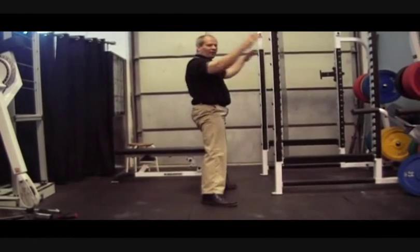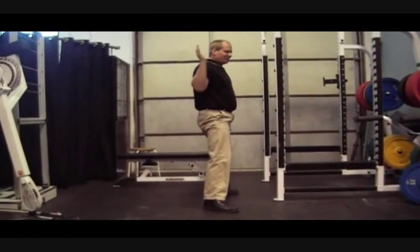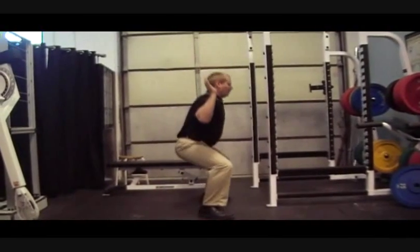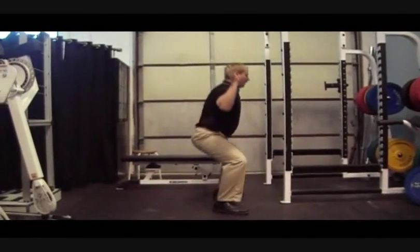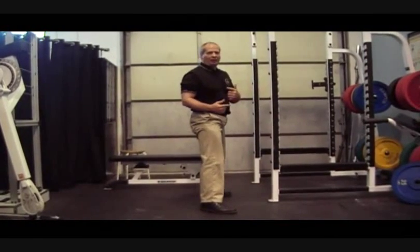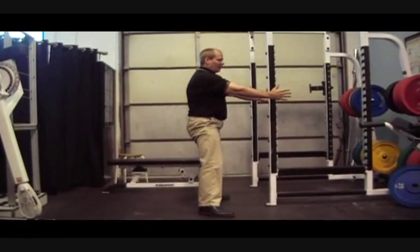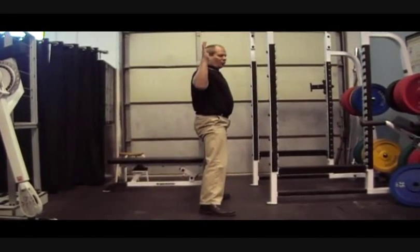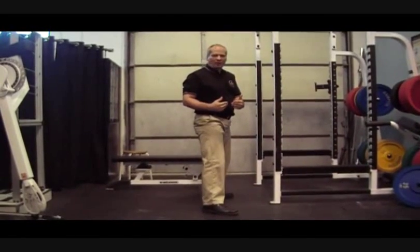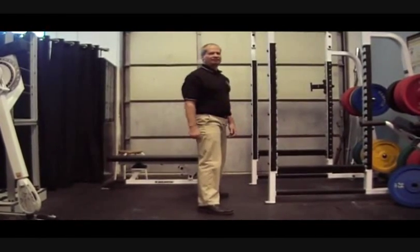The third level is what we call a normal squat. This is the position where I have my hands as if they're on the bar. And again, it's the same motion pattern. What happens is I build up that neurological motion pattern. So we go from the supported squat to the counterbalance squat to the normal squat. In that progression, you'll be able to be a very effective squatter, and develop the glutes and the legs safely and effectively. Thanks.